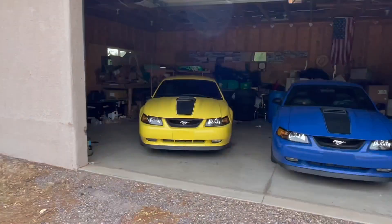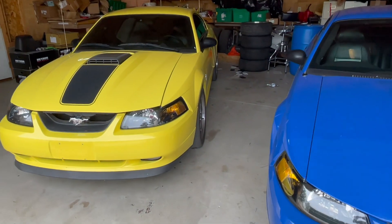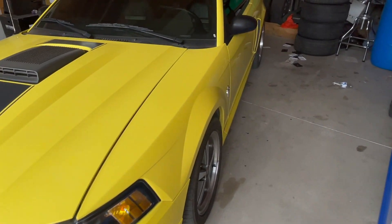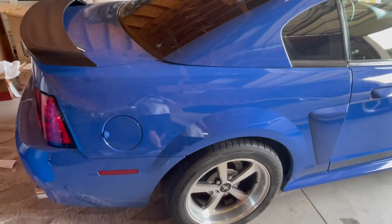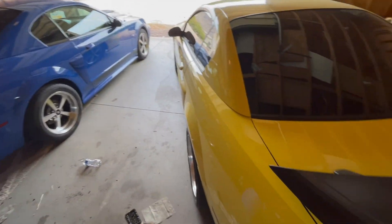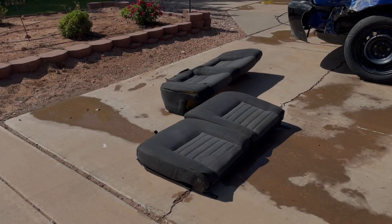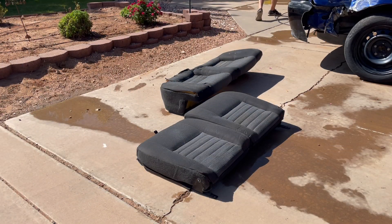Speaking of the Mach audio system, you want to make sure that if you ever replace it, you get those speakers — because aftermarket ones don't do the same thing. They don't have the huge magnet on the back and they're never going to sound as good. It's nice to look at my other cars while doing all this and see two beautiful Mach 1s here in the garage — it makes the project a little easier when you have such a wreck that you're working with.